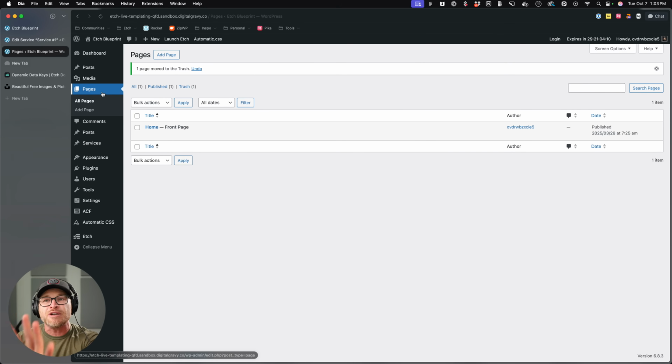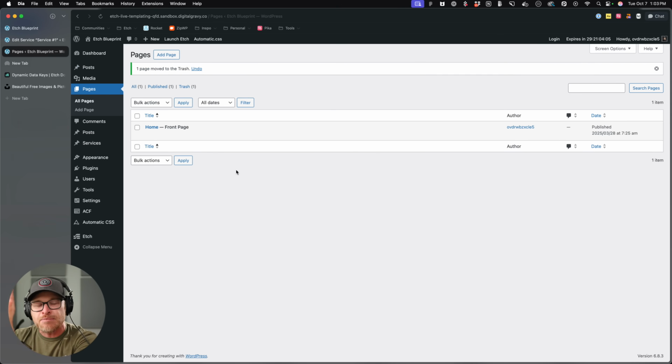Try your absolute best to put nothing in here. If you want the best architecture, try your absolute best to put nothing in here. Which means, by the way, that if you ever come across a project where everything is in here, somebody's got to go to jail. We are pressing charges, 100%. I will send an extra bill, but I'm also calling the police. I am pressing charges on any person who put everything in here. It's just a felony violation. It is assault and battery on the next person who takes over this site or on your future self. So I just try not to put anything in here.